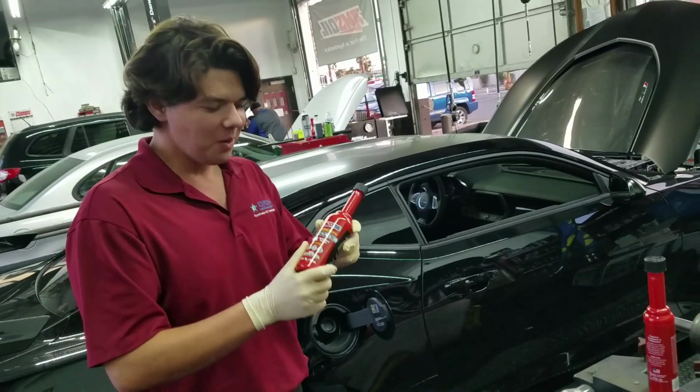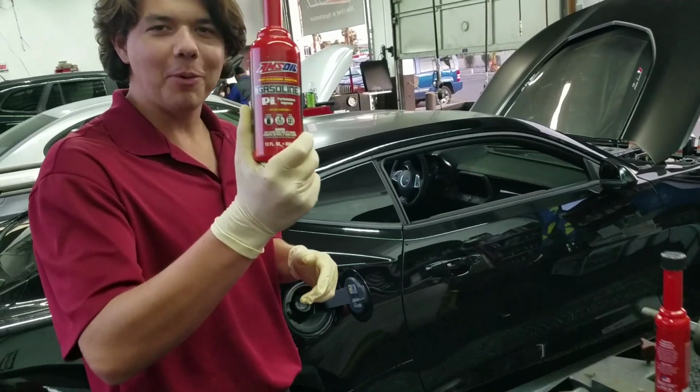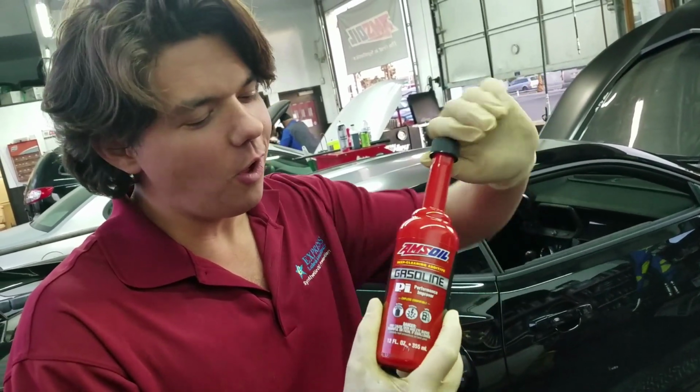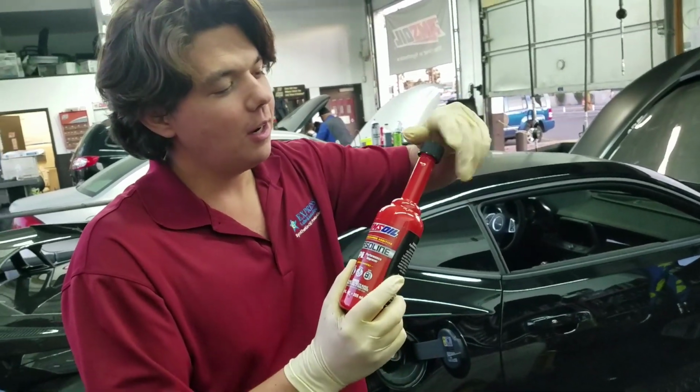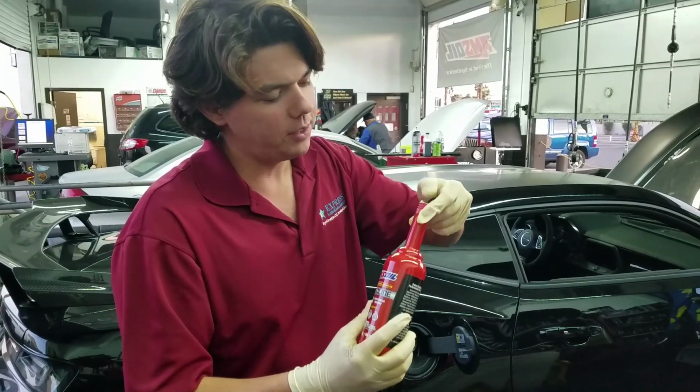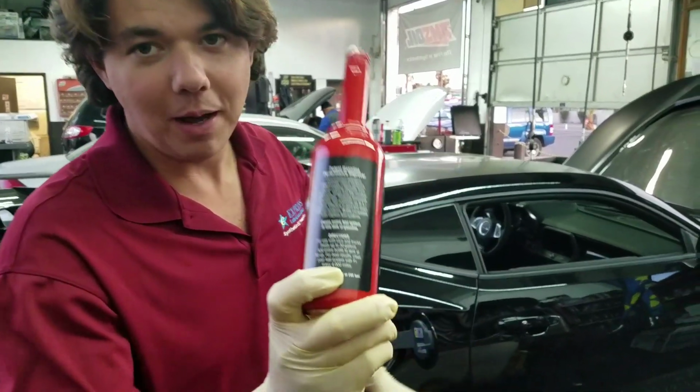All right, here we go. We're going to start out with our PI Performance Improver. This is a gasoline additive that cleans all the carbon deposits out of your valves, out of the combustion chamber, and gets all that stuff all throughout the fuel system. You put it in every 4,000 miles.